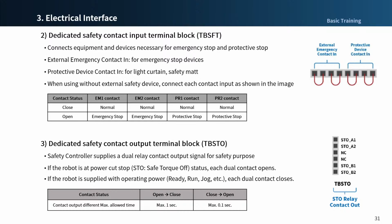The rated voltage and current of the safety controller relay connected to the contact output terminal is 250 volts and 6 amperes.